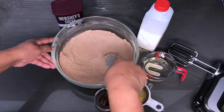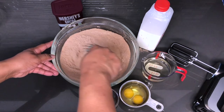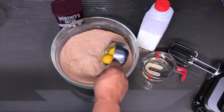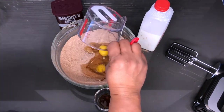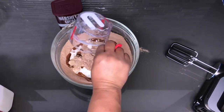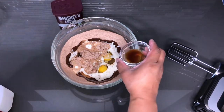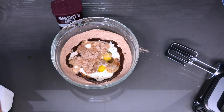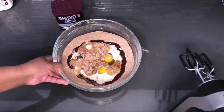Okay, so these dry ingredients are thoroughly mixed together. So now I'm going to be adding the eggs to that, the oil, 1 cup of milk, and the 2 teaspoons of vanilla extract. Okay, so now that we have all of that together, I'm going to be using a hand mixer.